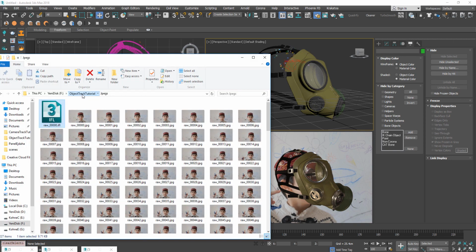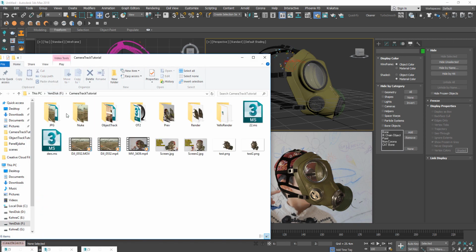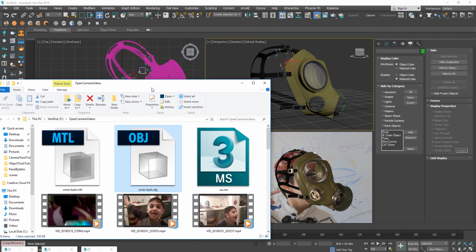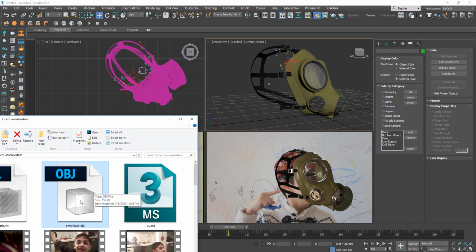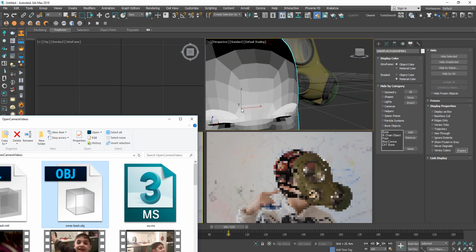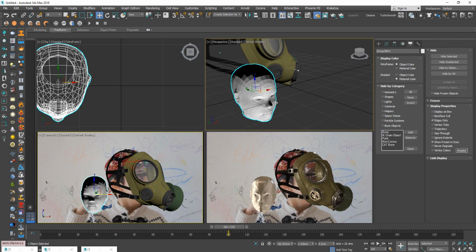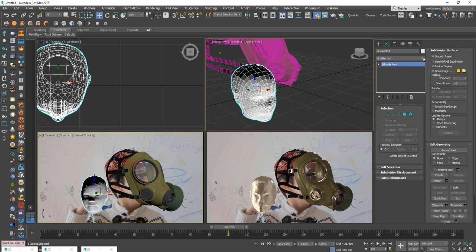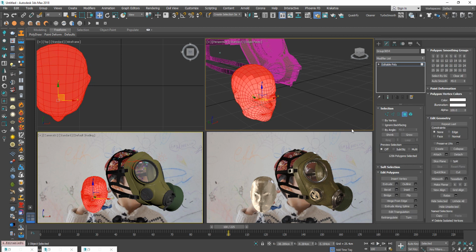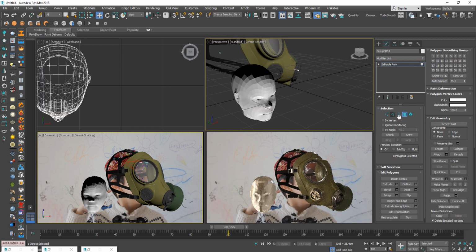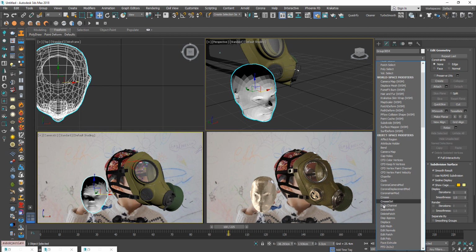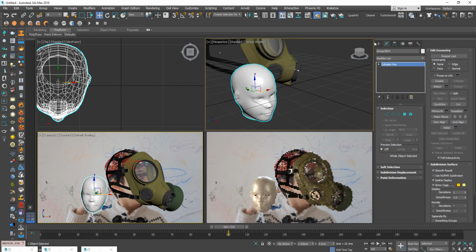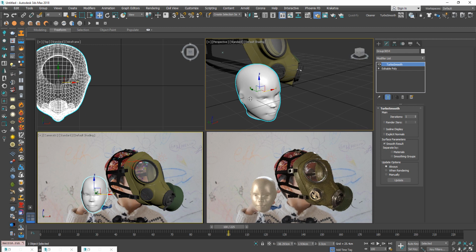So let's see where I'm going to put the link to this model. You can use your own, but you can use mine too. I have this head model. I just throw it in my scene. So here is the head, but it's not smooth. Let's convert it to edit poly, select all the polygons and choose auto smooth. Let's see if it works. No, it didn't work. Sometimes it works when we just drop an edit poly on top of this. And now, as you see, it worked. Okay, let's add a turbo smooth with 1 iteration to make it smoother.